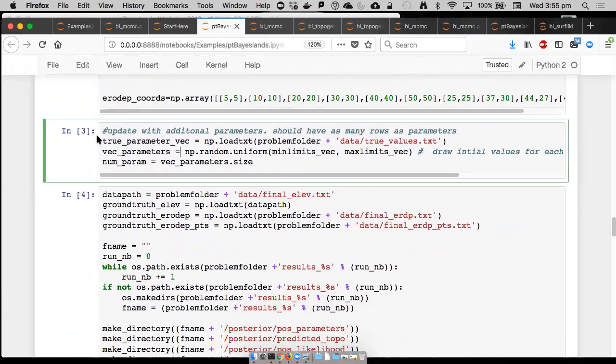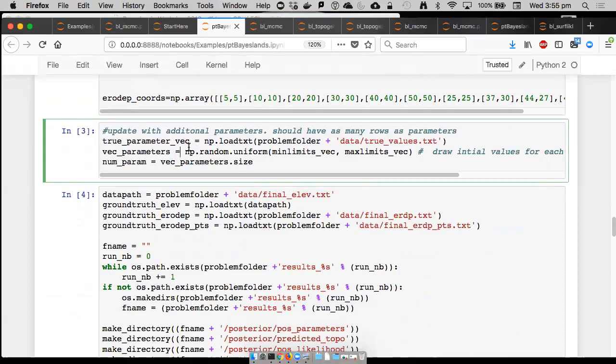And then we load in some other things. We have to set our true values here because we know what the solution to the problem is, as Daniel showed, where we ran Badlands once to generate our true solution file. And this is what you're talking about. Yeah, uniform, so drawing from a uniform distribution. So that's the code.